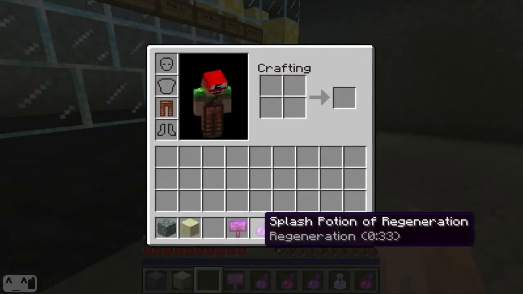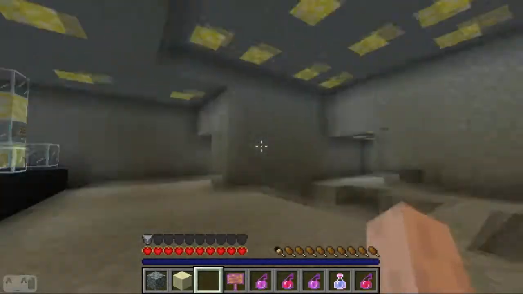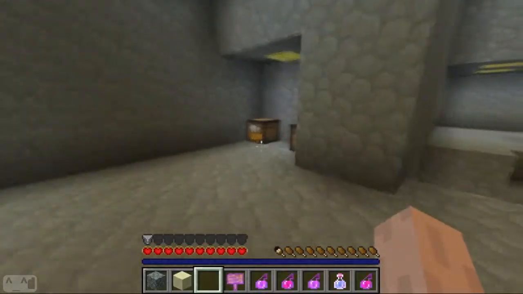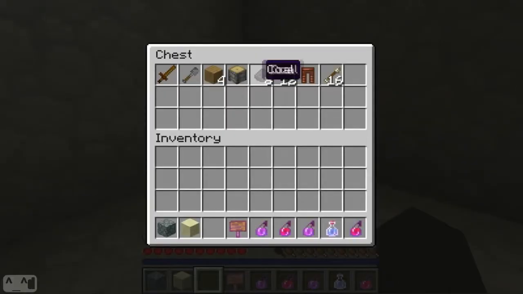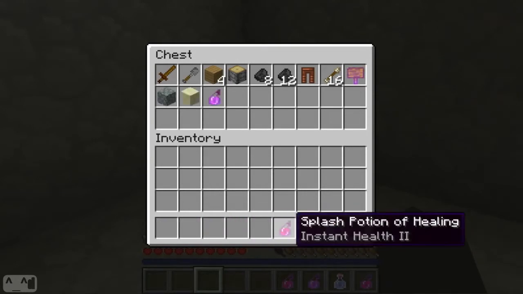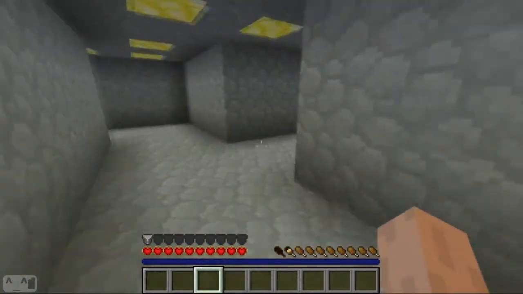Okay. So we're gonna make this our home base. First things first, let's put this stuff away, and we're gonna attempt to go get the white wool, since it's right over here, and we'll probably call it an episode after that.